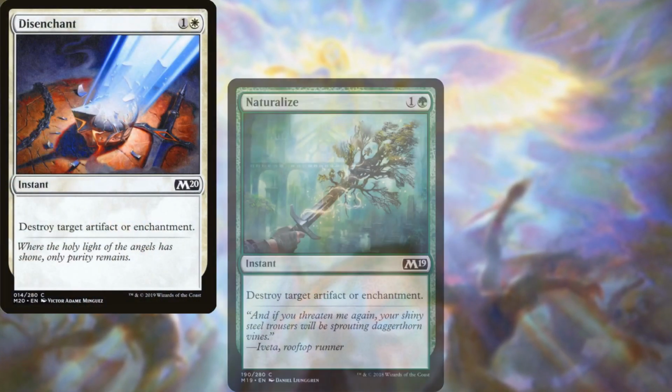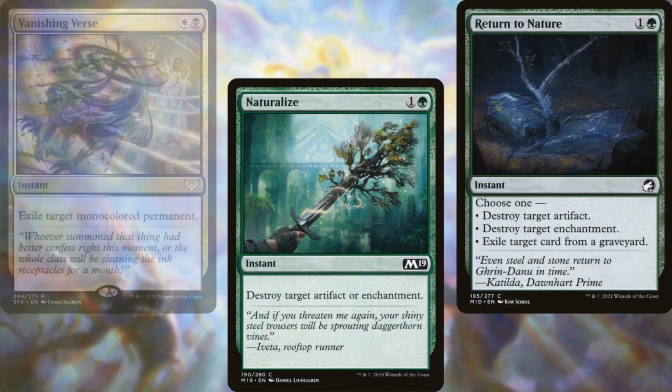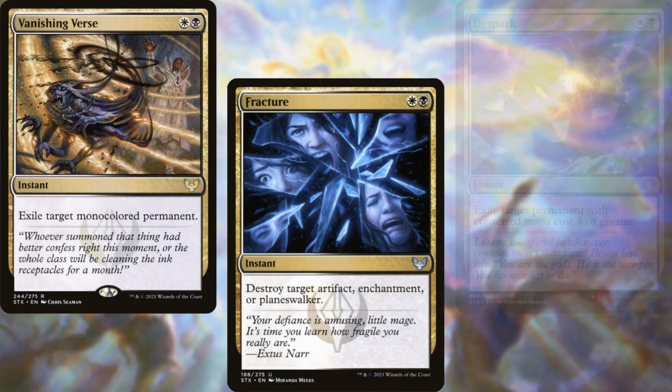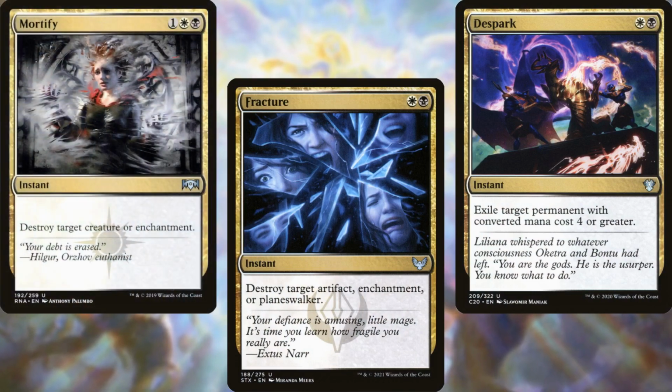Disenchant, Naturalize, Return to Nature, Vanishing Verse, Fracture, Despark, and Mortify make up our spot removal package.